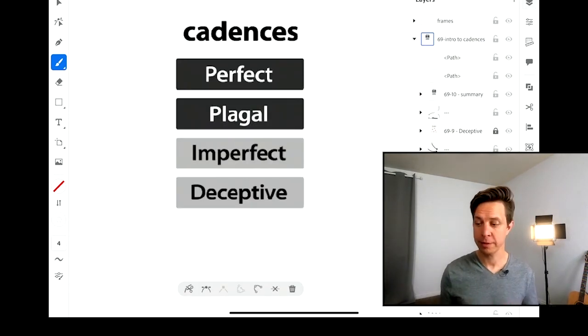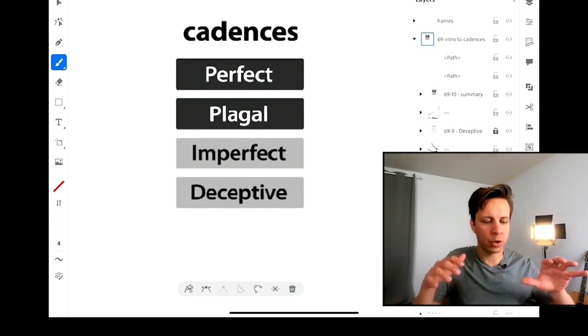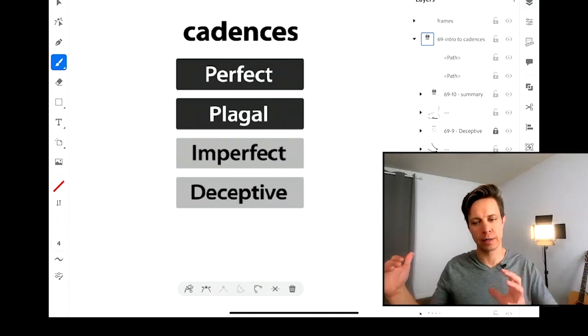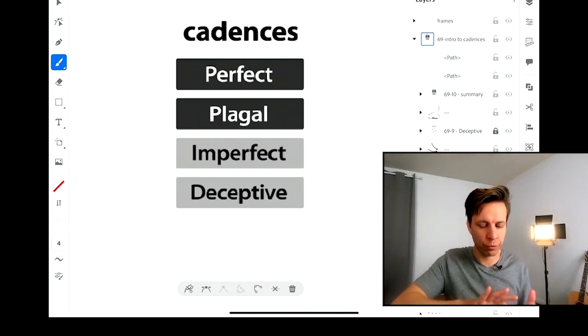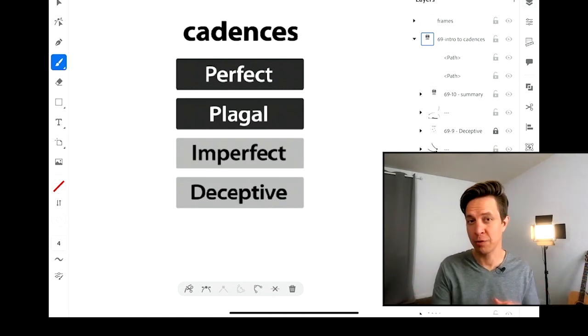So we looked at 4 main types of cadences. We have the perfect and plagal cadence, which are the finished cadences, more like a period. And we have the imperfect and deceptive or interrupted cadence. Those are the unfinished cadences, and they are more like commas. So using these different types of cadences, you can give your music a sense of cadence or flow, where it comes to points of almost resolution or full resolution as it cycles through different chord progressions throughout a song. So 4 main types of cadences. Hope that makes sense. And once you can see it with music theory, it's not as complicated as it might sound.